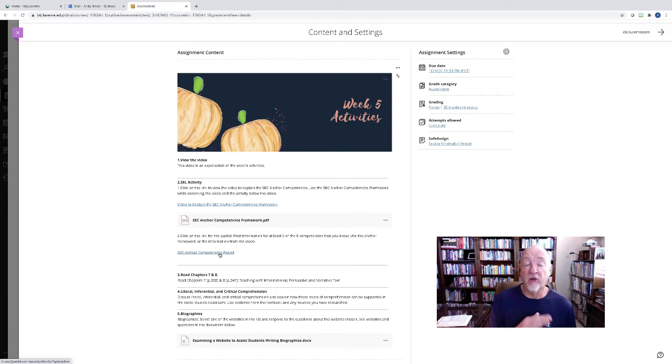The competencies are all set up there, and you're going to pick at least 5. It should say it's 7 competencies. I made a typo there, I see, but there are 7 competencies, and you're going to click on 5 of them and add some information that you might have learned from the video or that you see on the framework itself, and you're going to post those on the Padlet.